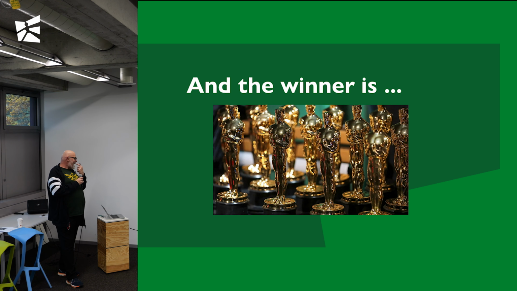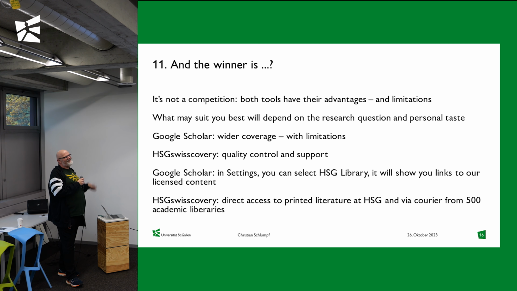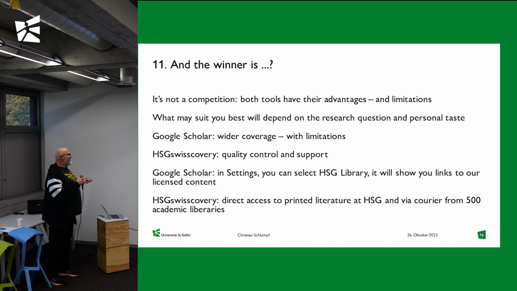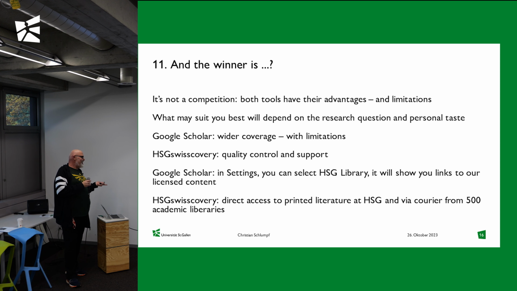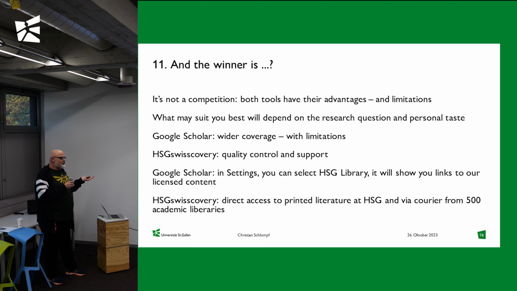So, and the winner is, well, actually no one. It's not a competition. Both tools have their advantages and limitations. What may suit you best will depend on the research question and also on your personal taste. Google Scholar has the wider coverage, but I pointed out the limitations there. HSG Swisscovery, not that big an index, but you have quality control and support. Google Scholar, you can link it to HSG Library, so you have a little added benefit from our content.